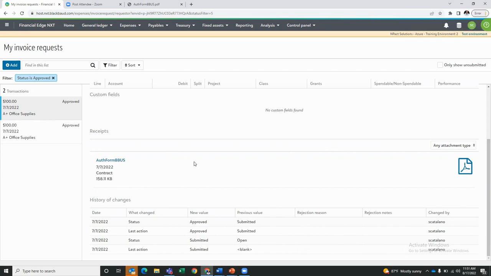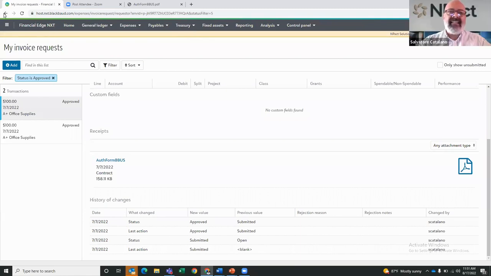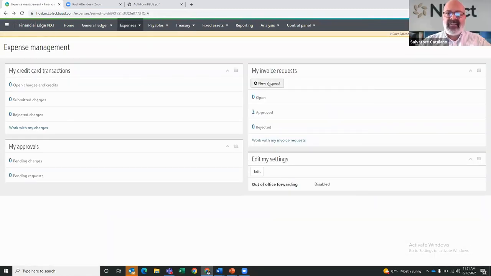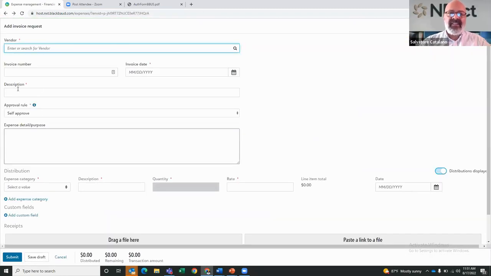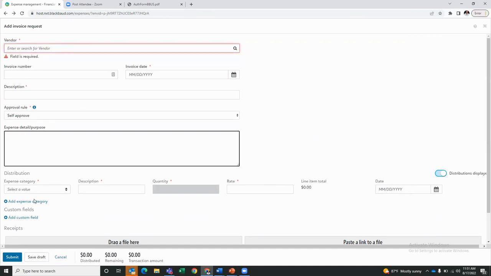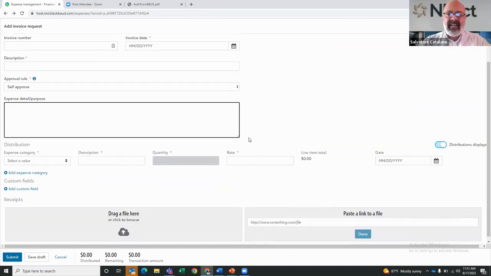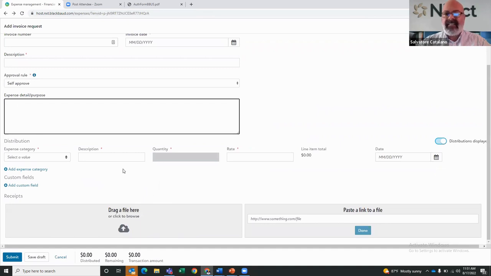But can they also include the description, or does my accounts payable clerk have to handle the description part? Nope, they can see all of that. Remember, this is the screen that it looks like. So they'll see the description, they'll see the vendor. Okay. Now there's additional information here. They'll see everything that the person inputted, including the file that's attached to it.